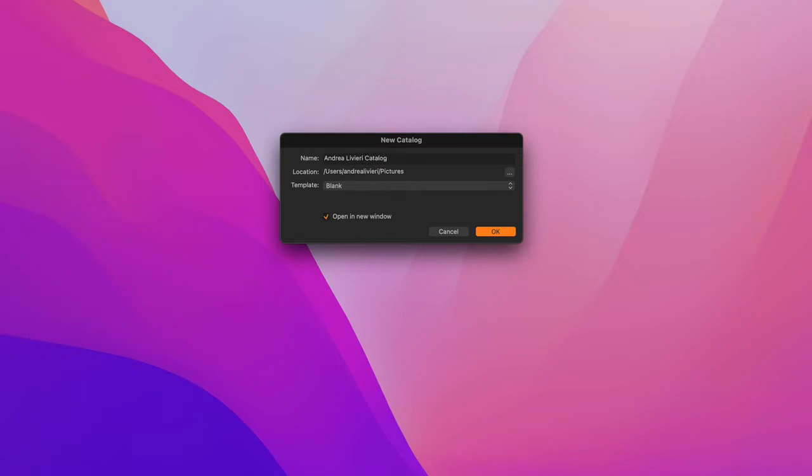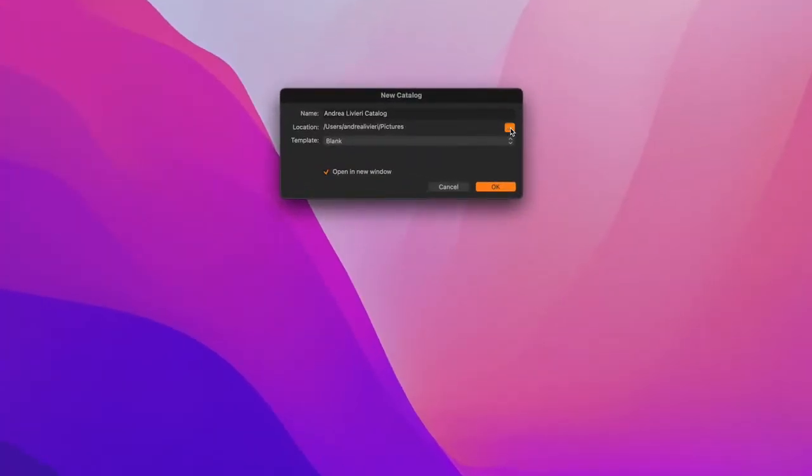By default, the catalog will be created in the Pictures folder. You can put it wherever you want, but my suggestion is to create a safe, dedicated folder named, for example, Capture One Catalog. I would avoid using the system default folders like Pictures or Documents to put the catalog database. I don't want to take any risk of deleting it accidentally while I'm moving files from those folders. So ideally, we want our catalog database to be in the fastest, most accessible, high-performing place that you can put it in.